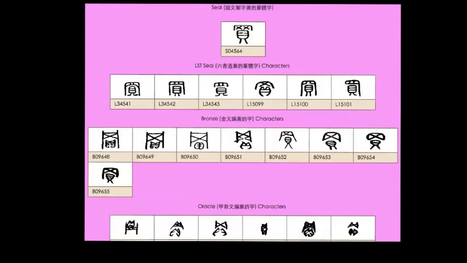This is the first character. It has the core meaning of to buy or to purchase. And let's have a look what it used to look like in its ancient forms. Let's focus on the bottom portion of this kanji first of all. The very old characters are not that obvious, but this one here is a beautiful example. And this one here as well shows nicely. Oh, look at this one. It's actually a picture of a shellfish, and that's gorgeous.